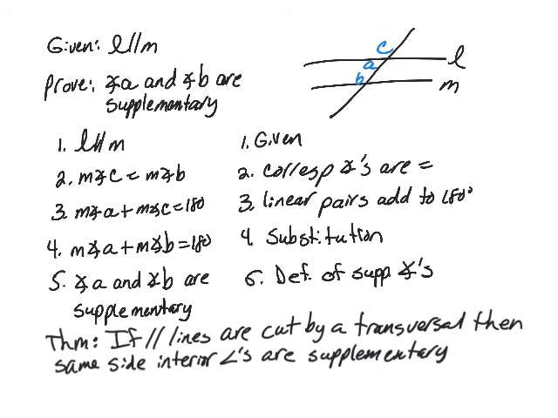Again, you don't have to prove these yet. I'm doing these proofs so you start to see how they work and you start to understand the structure and the patterns to them. But what you're going to be focused on is just finding unknown angles with parallel lines cut by a transversal. So it's not quite as complicated as this. I'm going to work a couple of examples here for you.